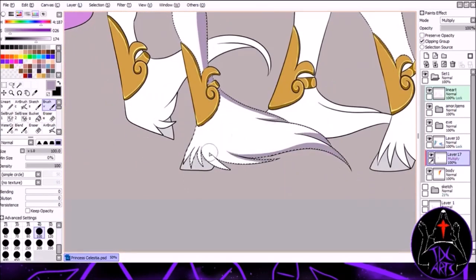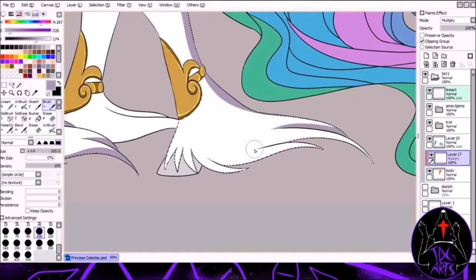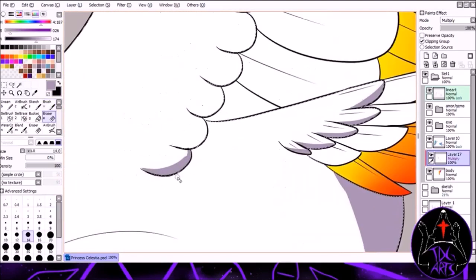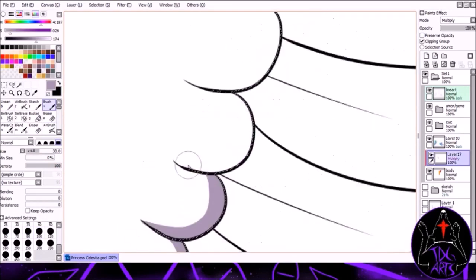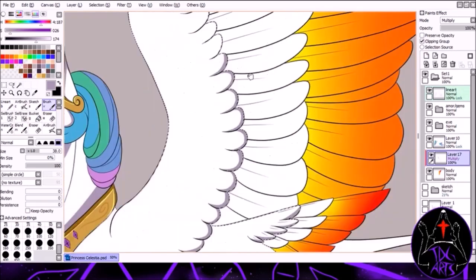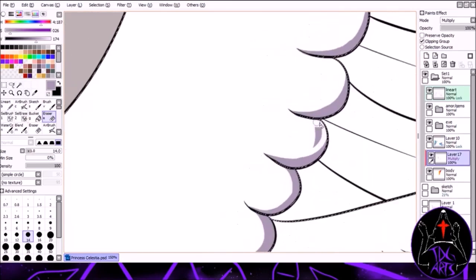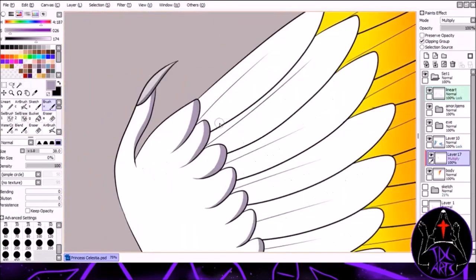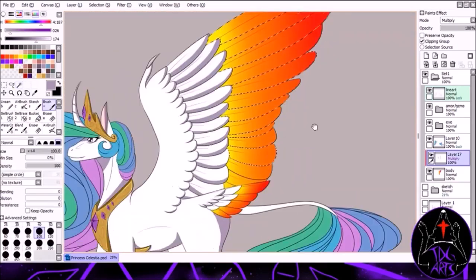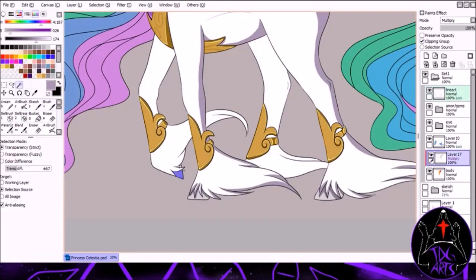Here I am doing shading. I'm going to be super honest, I suck at shading, especially with pictures like these where I'm kind of in a rush and I don't really do a spectacular job at shading. I usually try to not rush so much at shading, but it's real weird. I always want to just get it done. I don't want to deal with shading, but I usually attempt to take my time. But I'm still glad with how the shading came out in this piece, especially with the feathers. Feathers usually I suck at when it comes to shading, but I think I'm glad with how they came out.